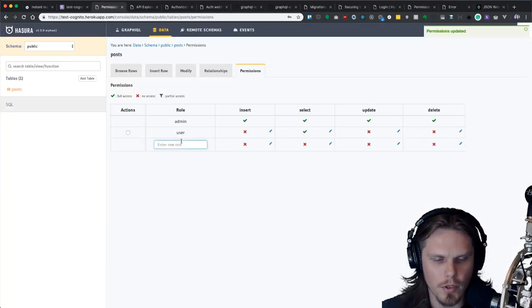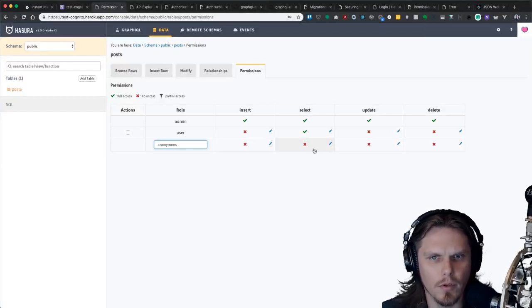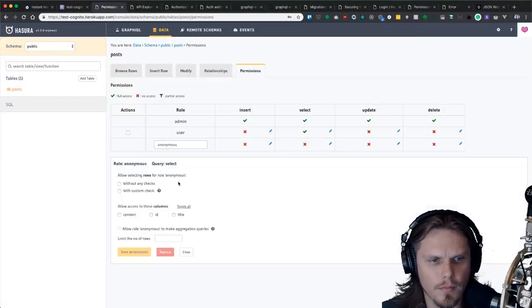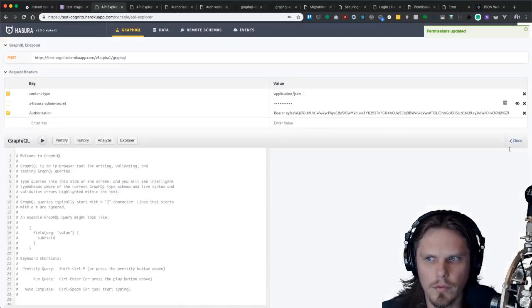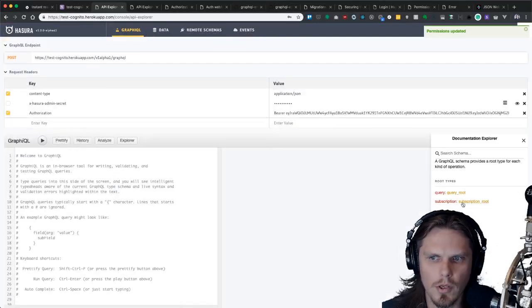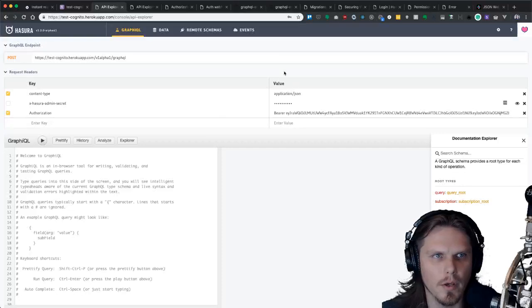Let's just add all permissions, and let's add anonymous with, let's toggle all permissions.